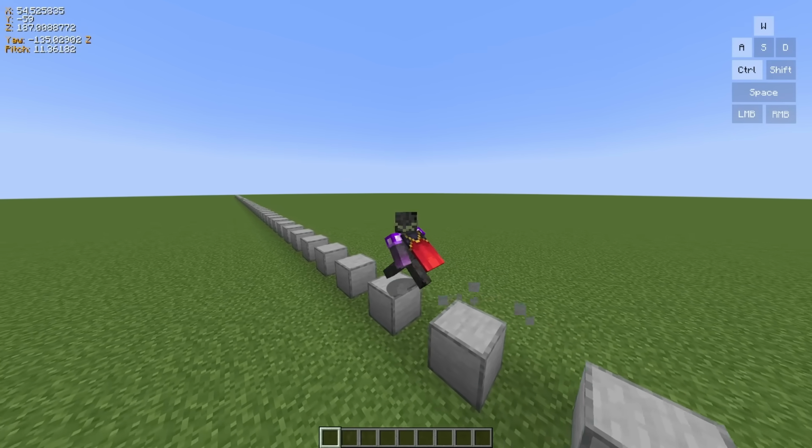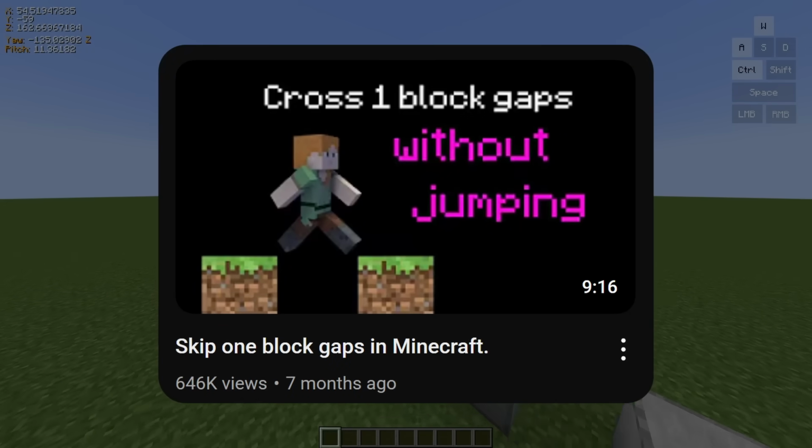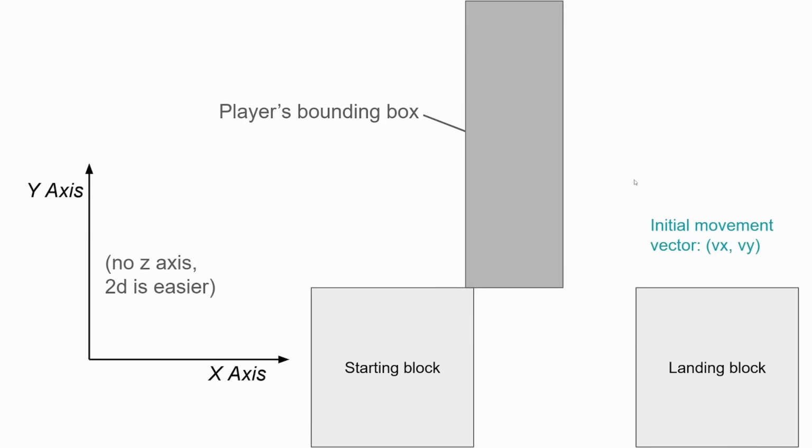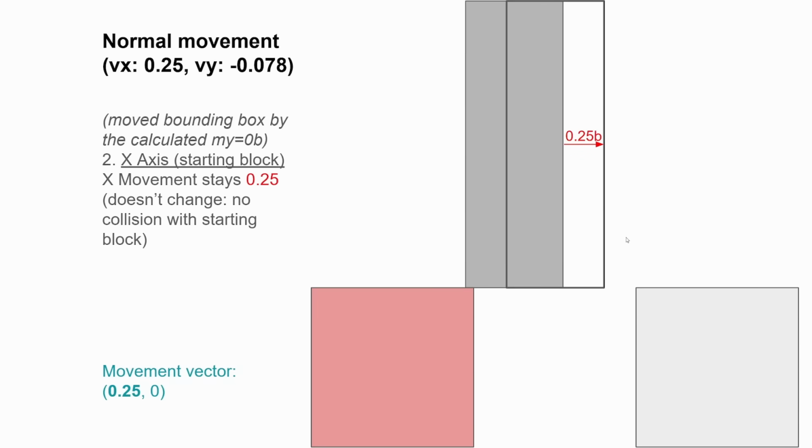Now there's quite a few misconceptions about crossing one block gaps, probably because the popular video explaining them is wrong. Crossing one block gaps without jumping takes 2 ticks, since the player needs to cross a 0.4 block gap, and the max speed the player can reach is about 0.25 blocks per tick. In his video, Hepe explains the first tick correctly. First, the movement in the y-axis is set to 0, since there's collision with the starting block. Then, movement in the x-axis is calculated, and the bounding box is moved by 0.25.